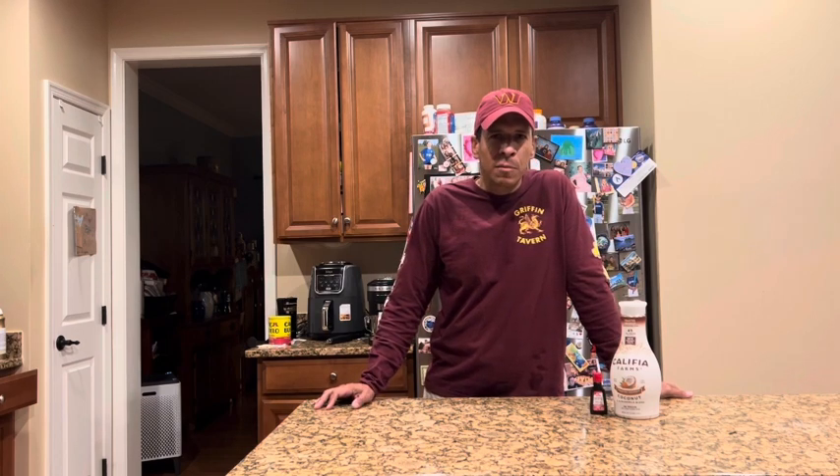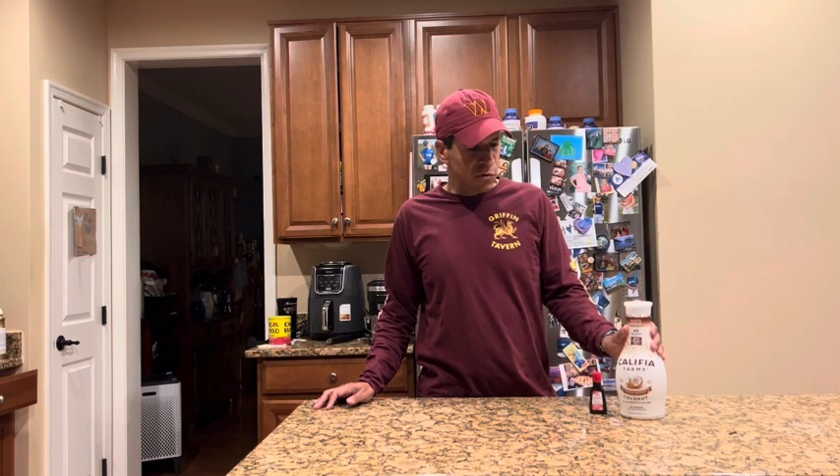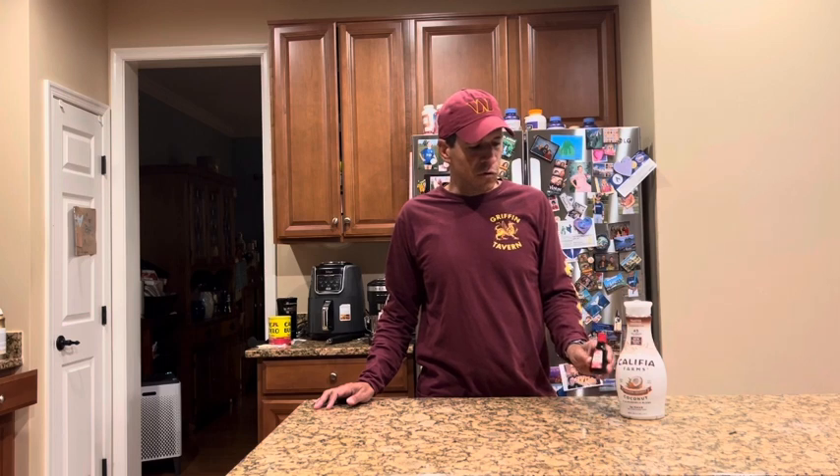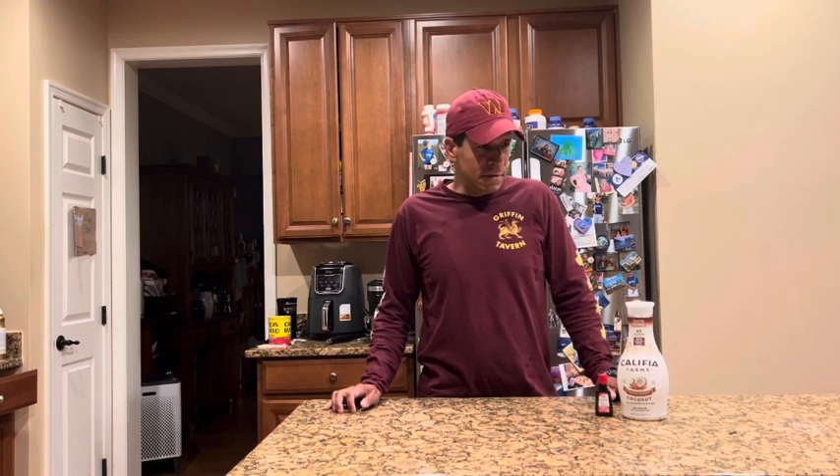It's the same recipe otherwise — just my base recipe. This time I used 10 ounces of milk, which was this toasted coconut milk. Because this has so much coconut flavor, I used a quarter teaspoon of coconut extract. I used to use like a half teaspoon, sometimes even more, when I was using almond milk for a coconut creamy, but again, this provided a coconut punch flavor, so I knocked it down to a quarter teaspoon of extract. Just my standard quarter teaspoon guar gum and 100 grams of cottage cheese.